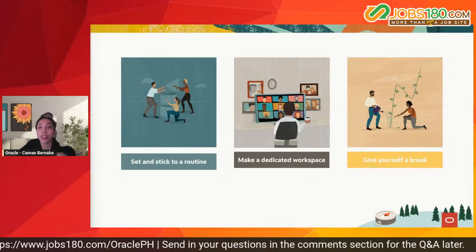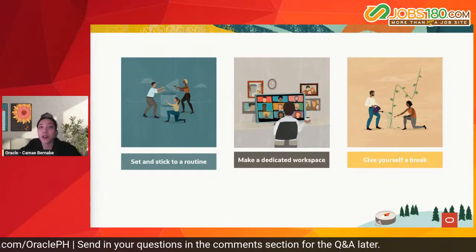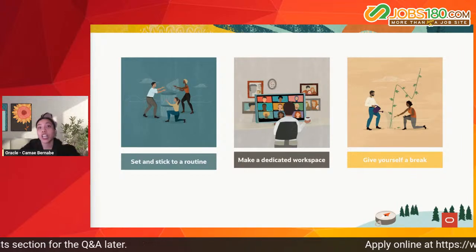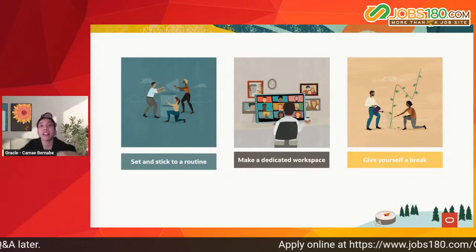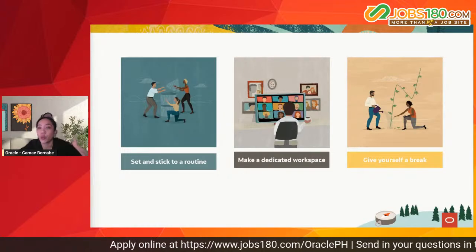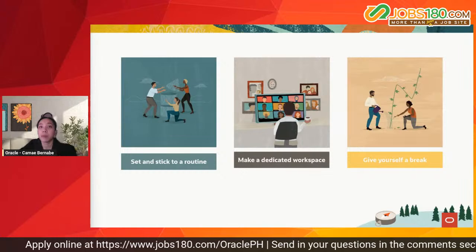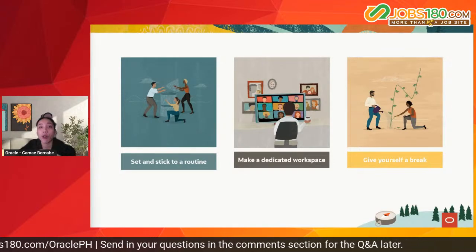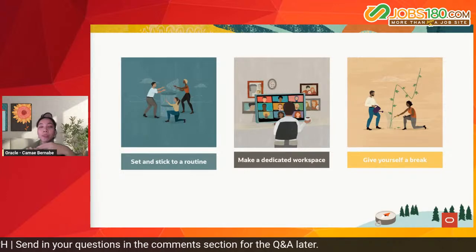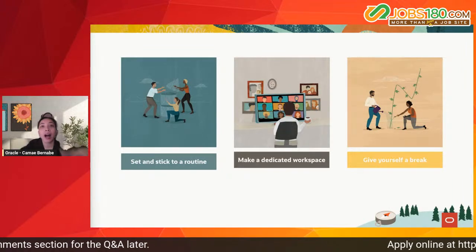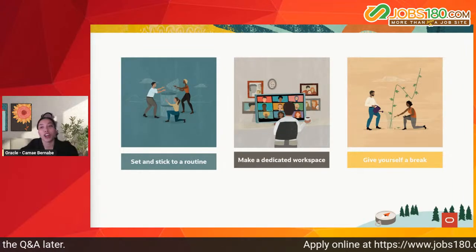Next step is to give yourself a break. Making time for breaks is important to help manage feelings of stress. Try to take lunch or regular screen breaks and give yourself time to concentrate on something else so that you'll feel more focused when you return. If possible, spend time outdoors when you can. Set a time to go for a walk, a run, or establish a workout schedule to keep your body moving after hours of sitting in front of your desk.